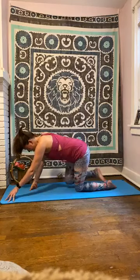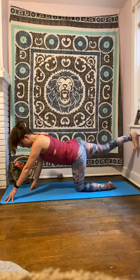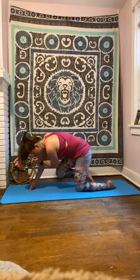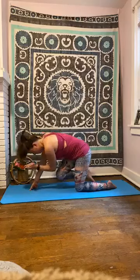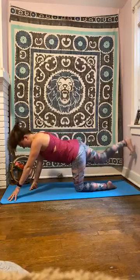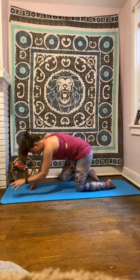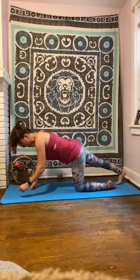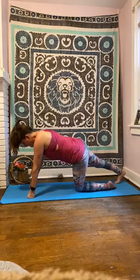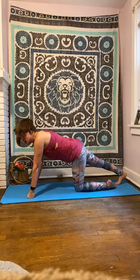Breath out, tap. Inhale to lift, spinal balance. Exhale to tap. Breath in, breath out. Last round, we'll inhale and exhale. Take a final breath in to lift that right leg. And then exhale, bring the ball of the right foot down. Left hand comes back to the mat in line with the right. And then we're finding a calf stretch here.